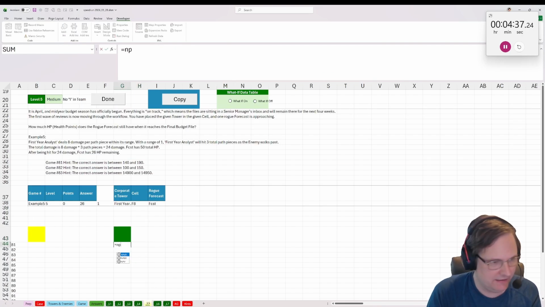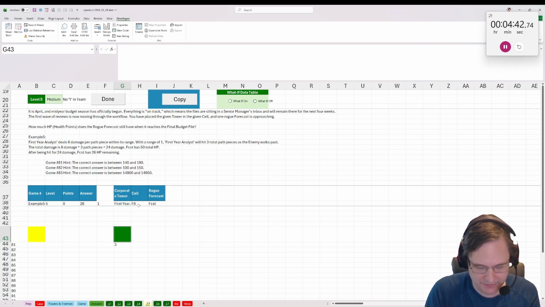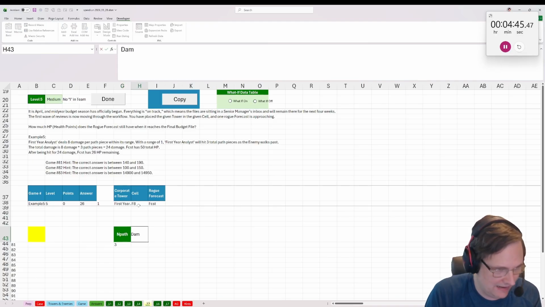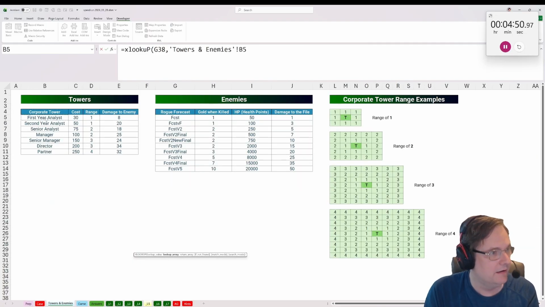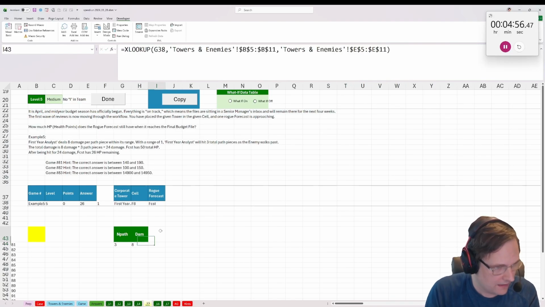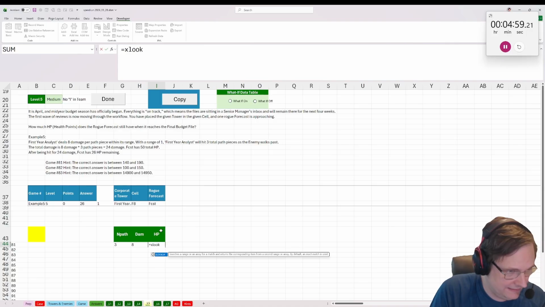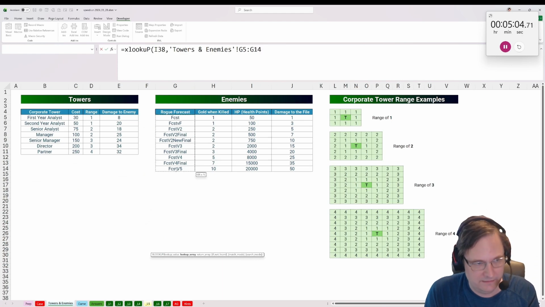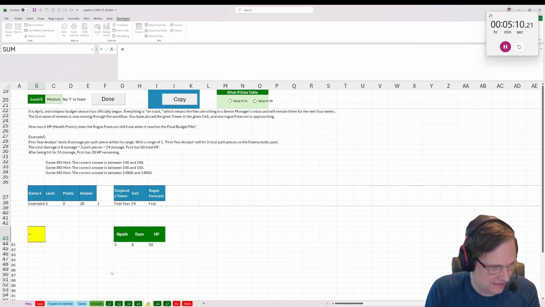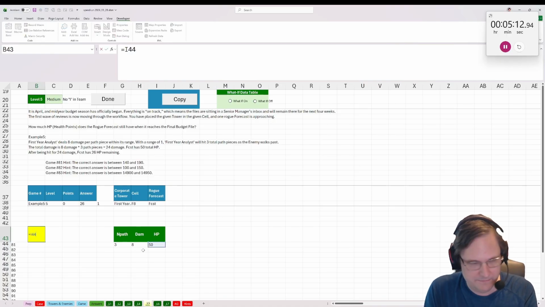So for these, in path is the first part of it. For this corporate tower and that cell, how many are within range? And then the damage that each one does is based on what type of corporate tower it is, right? So I look up the damage of each corporate tower. And then the HP is based on the target, the enemy here. Then this question is asking for HP remaining, right? Which is the starting HP minus the damage times the number of towers.